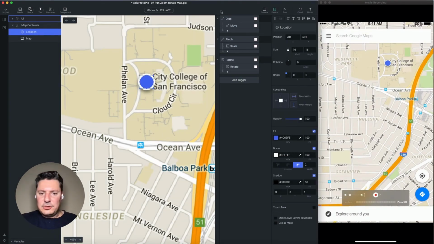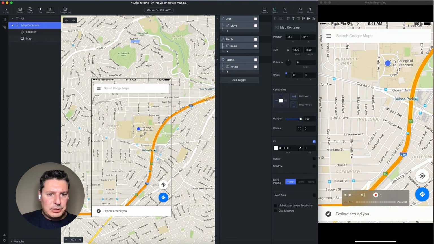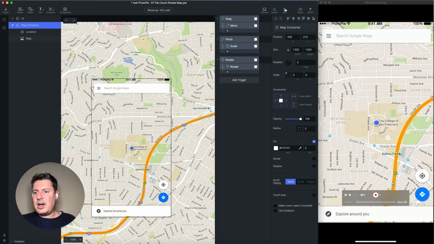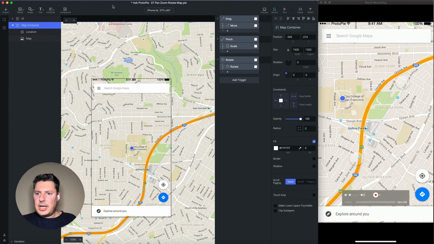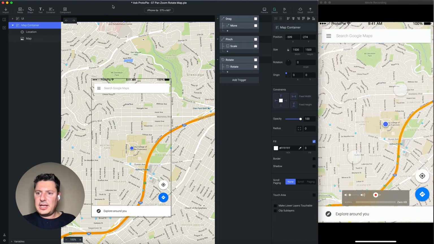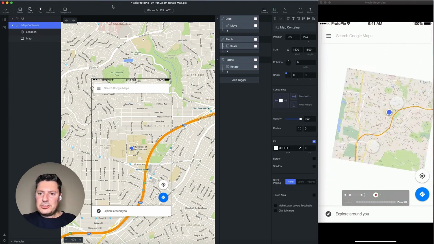And then the last thing I want to do here is every map app I've ever seen has that blue dot more or less centered in the beginning for starting. So I'm just going to move that just so that way when it starts, the dot is in the center. And now I can pan this around. I can zoom in and out, and that dot maintains its size, and I can rotate. Look at that.